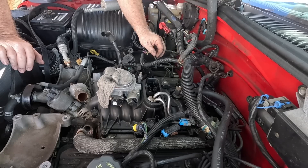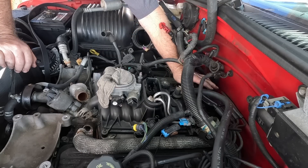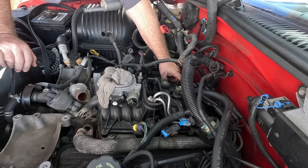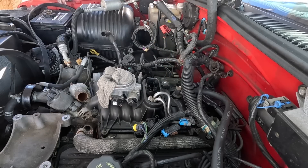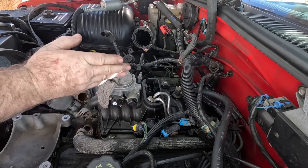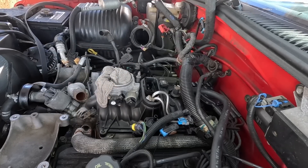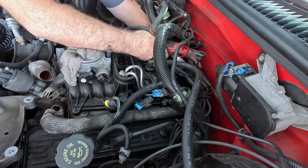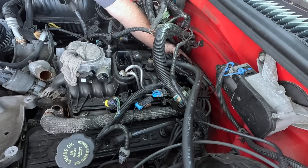You might want to release that a little so it won't break. Now I've got the wires off one side so I can unbolt the cap — I'll leave the other wires connecting and just swing it over. I want to see where the rotor is pointed before I unbolt the distributor hold down. Make sure the rotor is marked so you can put it back facing the same place. When you're done you also have to set the cam retard using the scan tool — you look at it and turn the distributor to zero off the cam position, because the cam sensor is in what I keep calling the distributor.